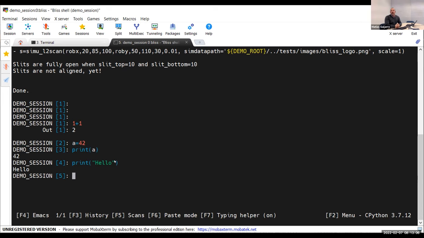The shell, in fact, is what we call a read eval print loop, because it's reading what we type on the keyboard, evaluating, printing the result, and it loops. So basically, this is the way to communicate with the shell. And you can create your own functions, for example, with the def keyword.